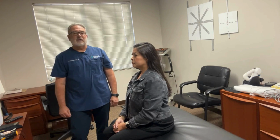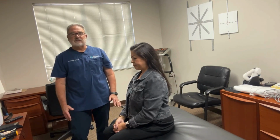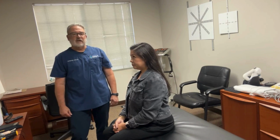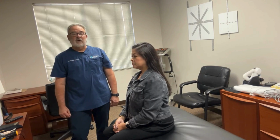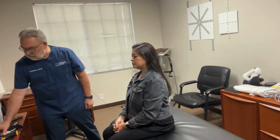Where on the other side, with a patient that's a more sympathetic response, more of a fight or flight, some of these patients have what we call dysautonomia, where the autonomic nervous system is ramped up. We're looking at things like increased heart rate, dilated pupils, sometimes excessive sweating. So this is basically what we do.